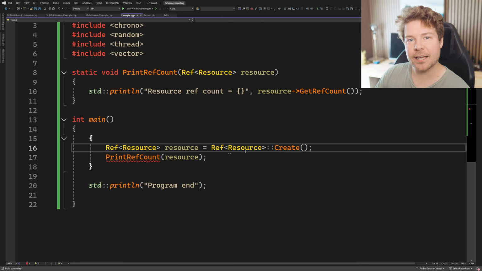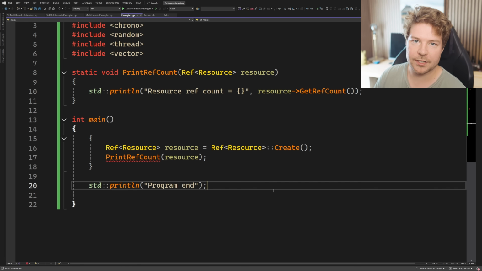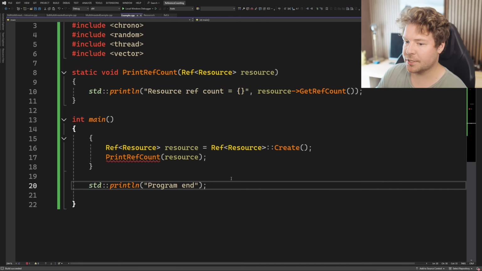Okay, so to explain the actual concept of reference counting, it works like this. It's simply a way to track how many different things are using your resource, with the idea being that once the reference count hits 0, nothing is using your resource, and therefore it can be freed. So to demonstrate this practically, when we create this resource, exactly one thing is using it. This variable resource is holding our actual resource. That is our one reference to it. So therefore the reference count is 1.